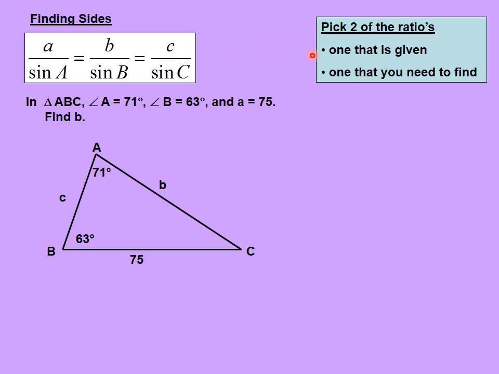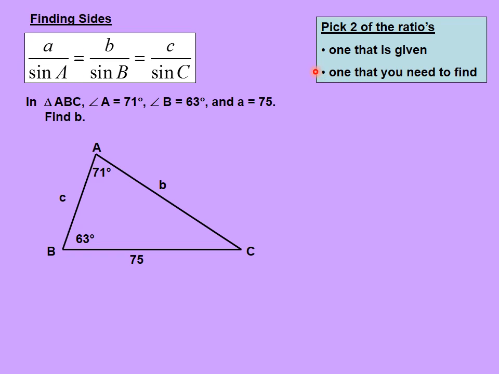Well, here are the rules. You pick one that is given, and what I mean by that is when you look at your triangle, can you find a pair? A pair is an opposite side and an angle where the numbers are given. For example, let's look at side C and angle C. Are there numbers given there? No. Let's check the B's. For B, there's a letter and a number, so both aren't given. The A's, oh, I have the angle given and the side given. So I want the A pair. I've decided on A.